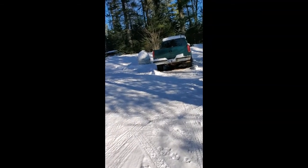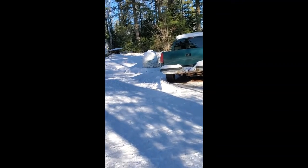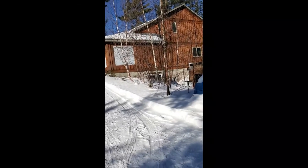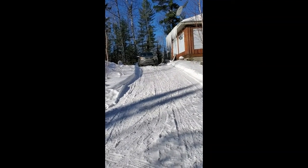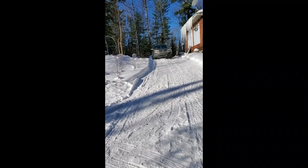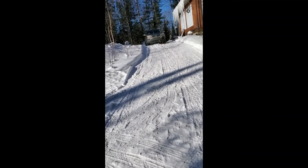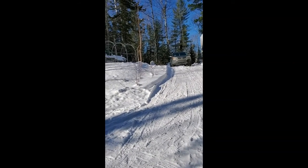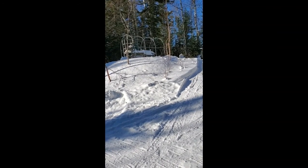You hear that noise in the background — that's a generator. Without that, we don't have electricity or internet. And there's our new house. Still need some of the windows in it. And there's our Kia that we drive now — I don't get any money from them, but I'm surprised we bought that new in 2011 and it's still running on this road. That's nothing short of a miracle.